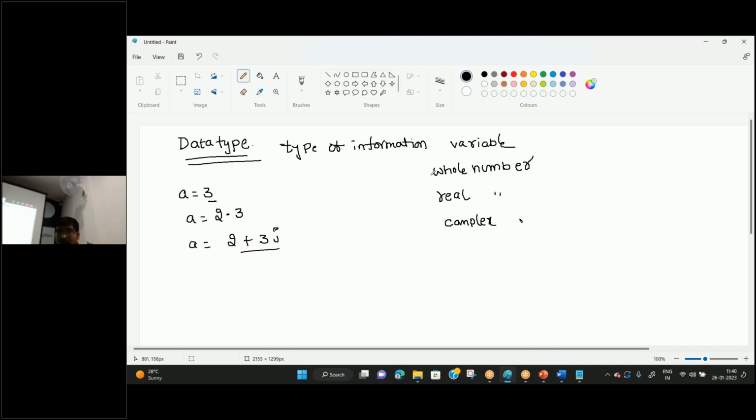That means we have different types of information. Now, what does the data type specify? Data type specifies the type of data. Okay.